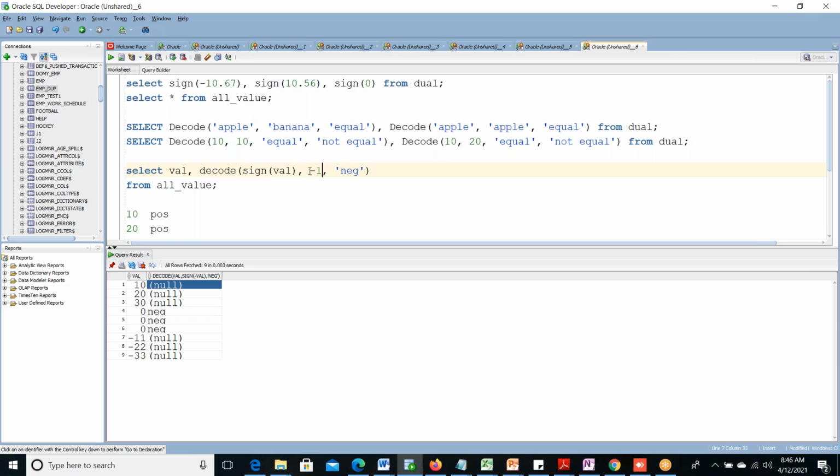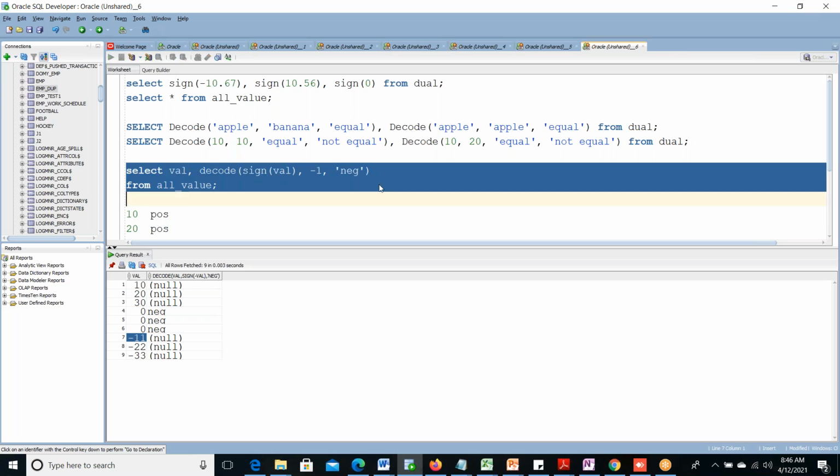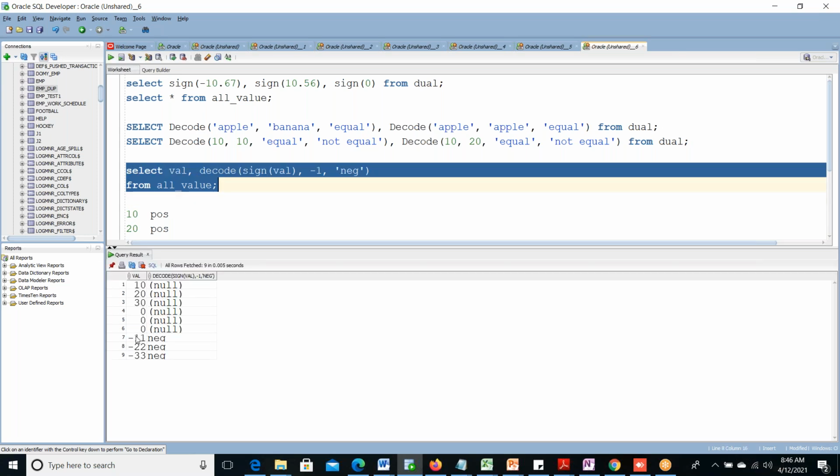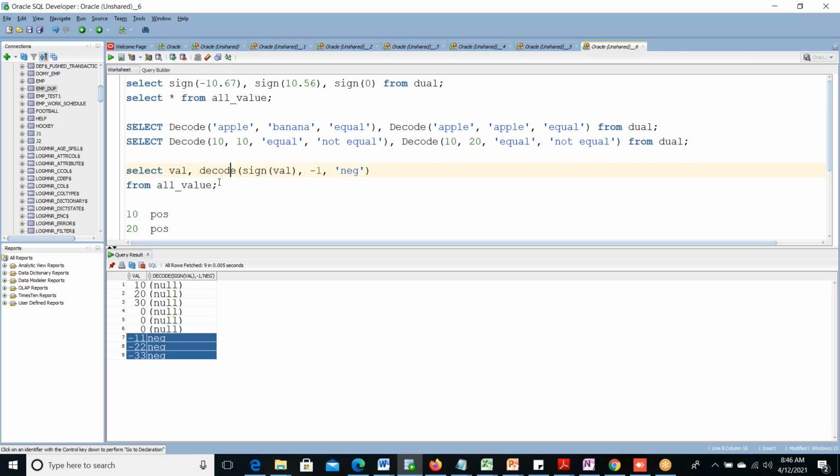Okay, so it will take these values. If it is the sign of a negative value, it will be -1. So if any negative value is there, it will come as -1 as its sign. That -1 is equal to -1, then NEG, it will display negative. Now it is correct. Okay, so one is correct.